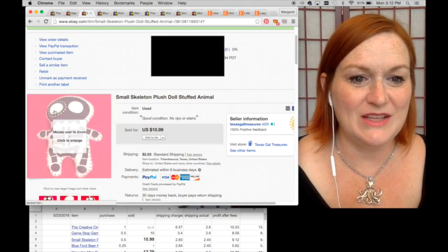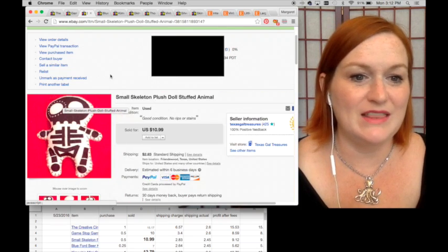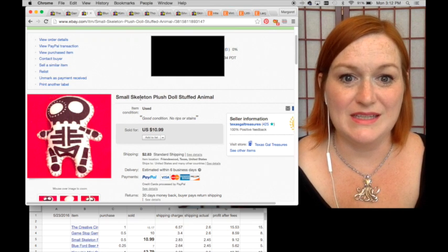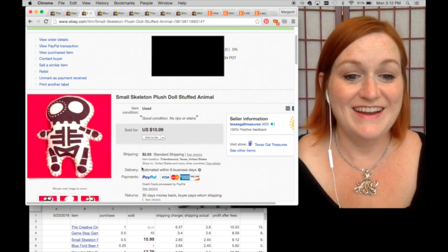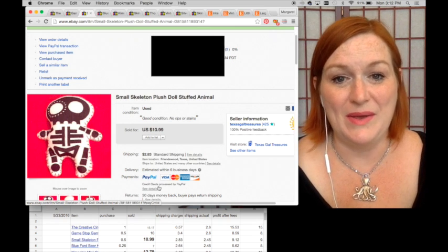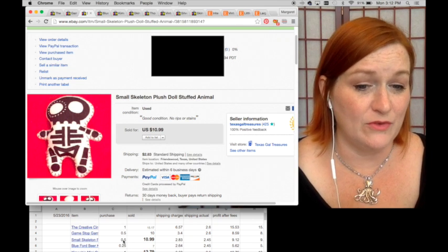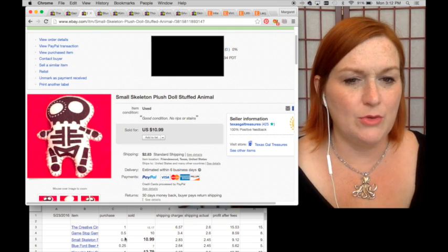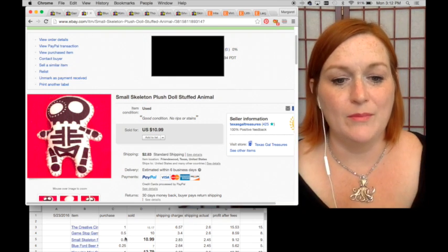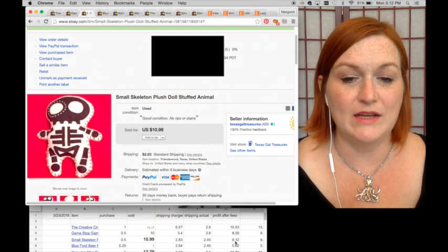So this is a teeny little skeleton pillow plush thingy. I'm looking at it thinking of all kinds of keywords now that I could have thrown in there, but I must have been asleep when I listed this thing. Anyway, I never saw it to say, hey, wait a minute, I need to fix that title. But it sold. I picked it up again for 50 cents, is what I said, but I'm not sure. There were a few things I couldn't find in my catalog where I type it all in. But it sold for $10.99. So after shipping and fees, my net was $9.12.